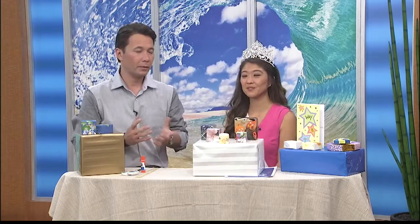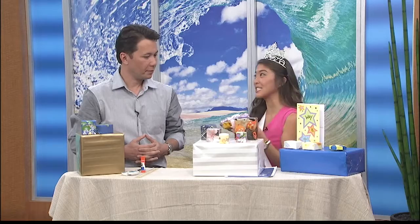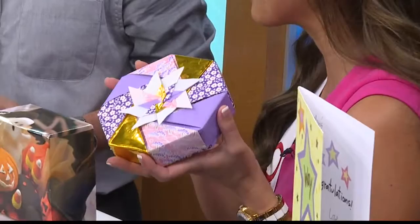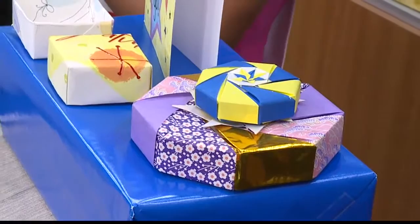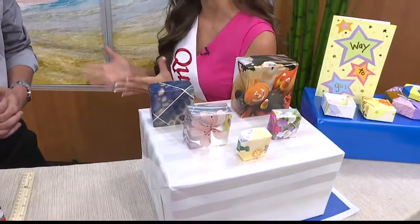As a contestant, I had the opportunity to take an origami class from one of our instructors, Mrs. Yajima, and she taught us how to make one of these boxes. It's a 16-piece origami — looks very complex. But I thought maybe this might be a little too difficult for today, so I wanted to teach you how to do a little easier origami precious memory box. You can use calendar paper, programs from recitals, even wallpaper. This is from Mrs. Yajima's kitchen — she wanted me to share that with you. Just recycle and reuse.